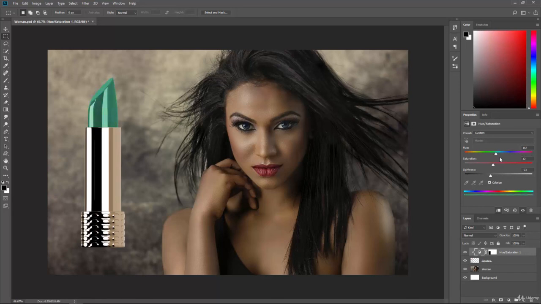And a couple of things are happening here. We have a hue and saturation adjustment layer that's changing the colors. That layer has its own mask where we've masked out just the lipstick that we need and we've gotten rid of the bottle. And then that hue and saturation is only affecting that bottom layer. So it's only affecting this layer. It's not affecting the woman beneath it.